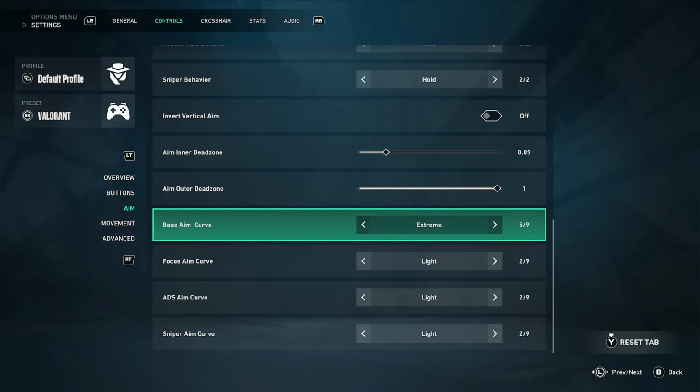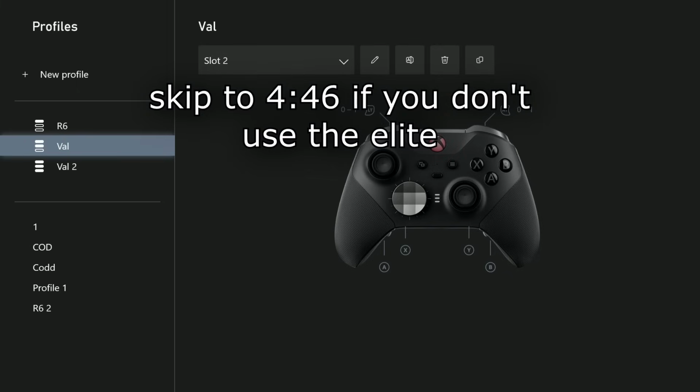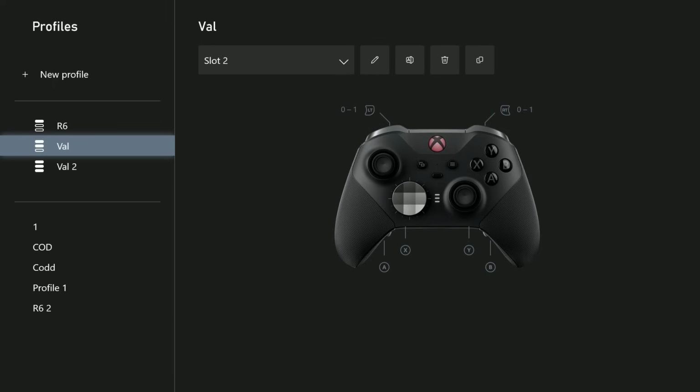And then for my curves, I have the base aim curve on extreme and all my other curves on light. Now, a lot of you guys have been asking for my Elite controller settings. If you are on PlayStation, just completely skip over this part. This does not matter. But for those who actually use the Elite and want every single setting I have, here you go.